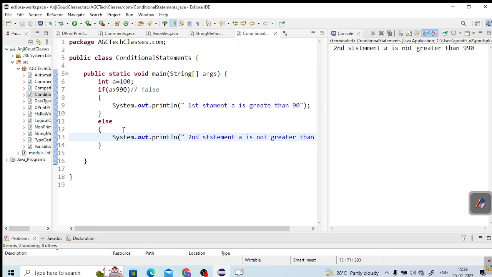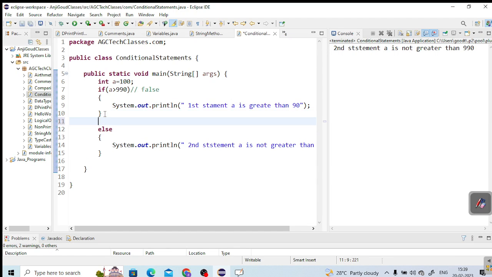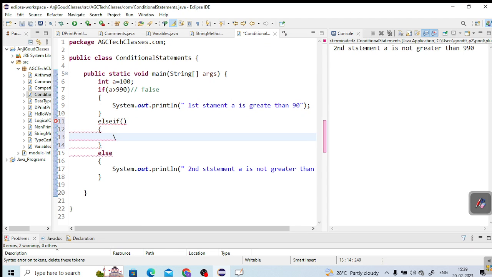Now we are moving into else if condition. Now it is very simple. Else if. Before writing the else if condition, I need to write this.